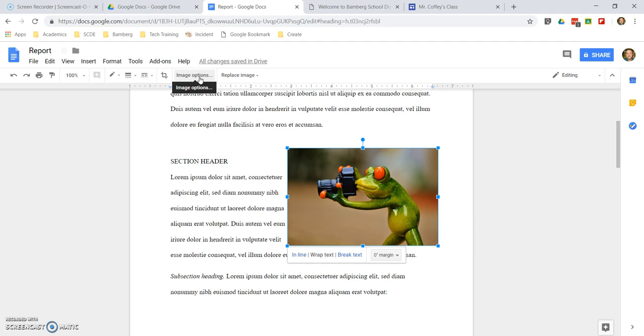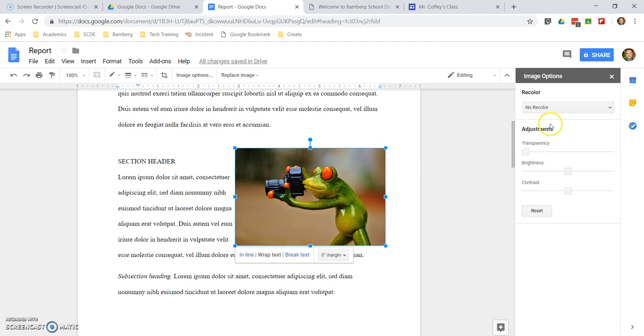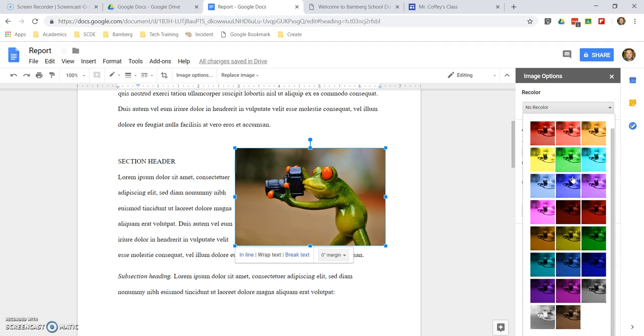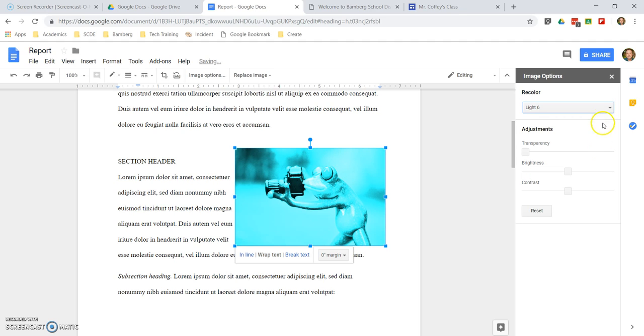We have more image options, and this will bring up a little side menu. I can recolor it. There might be times this is useful. A lot of times these things really aren't worth the time for a classroom assignment. Transparency, however, might be. Maybe you want it to be a little less vibrant on the page. You think it's taking away.